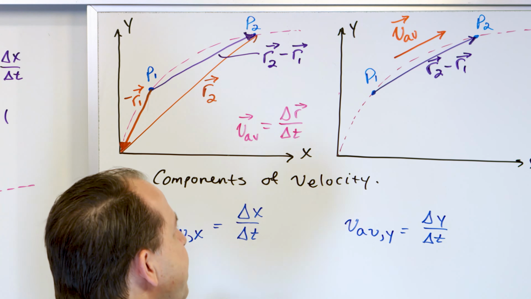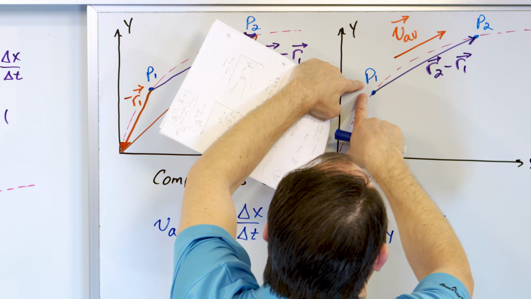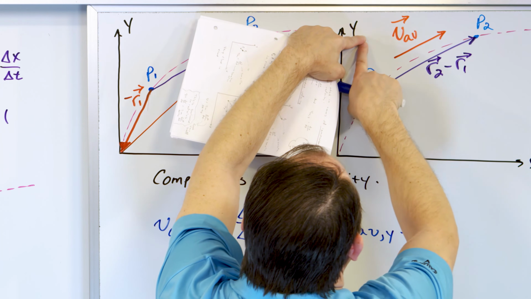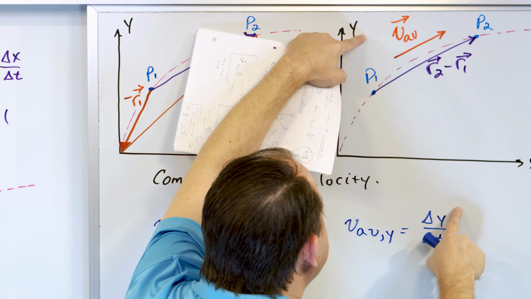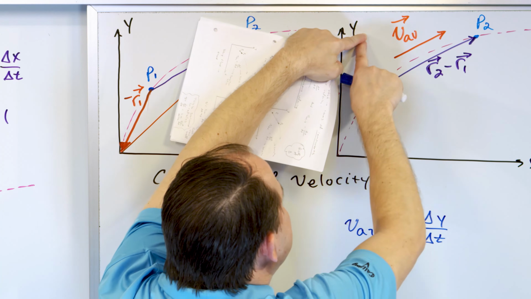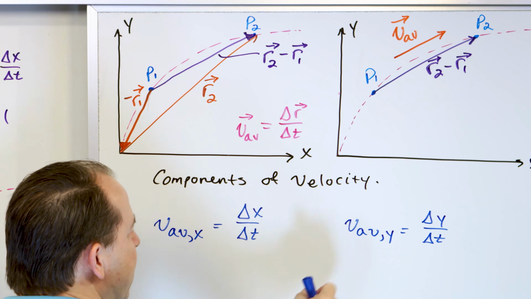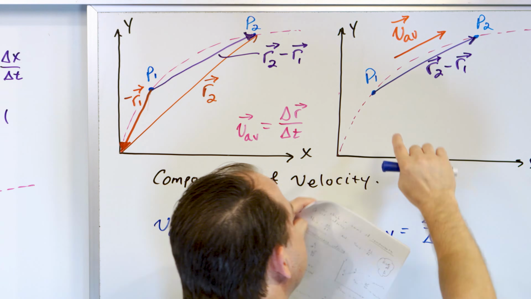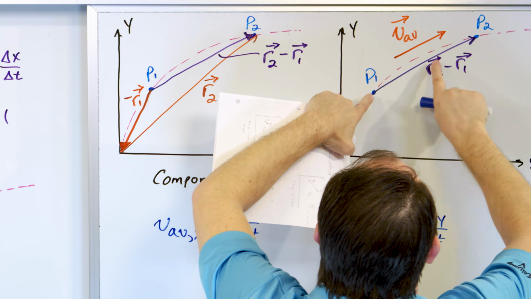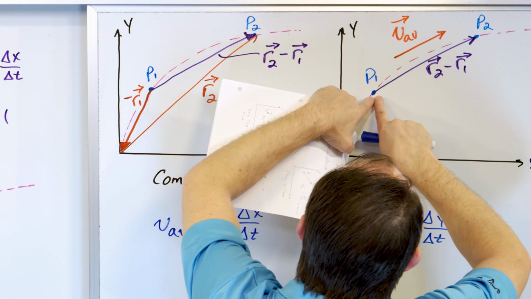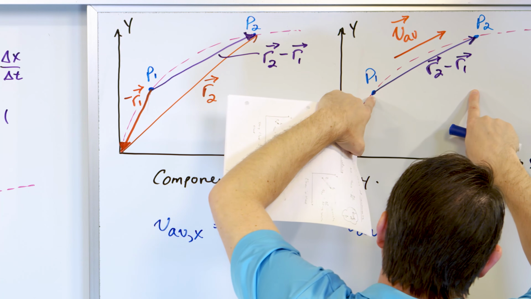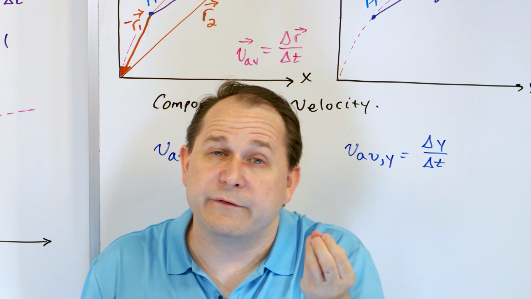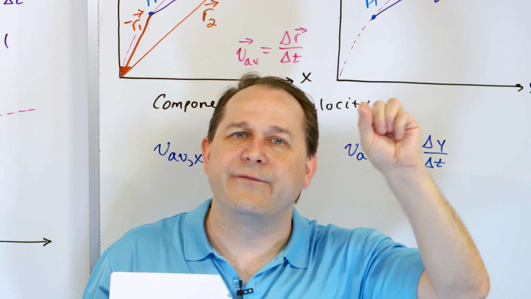Okay? And then separately, you could say, how far did this ball travel up? Well, you can see the ball only got to here, so it only went this far up. This is the vertical distance, delta y. Again, you divide by the number of seconds, and you would get a vertical average velocity. So here you have a horizontal average velocity and a vertical average velocity. So this motion you could consider as a composite average velocity, but you can consider a component of horizontalness to this motion, the horizontal velocity, and the vertical velocity. And the sum of those velocities together is what produces the final result.